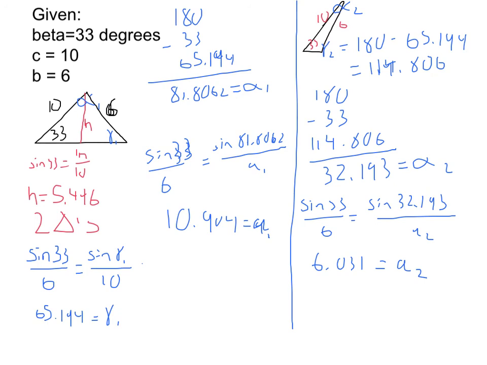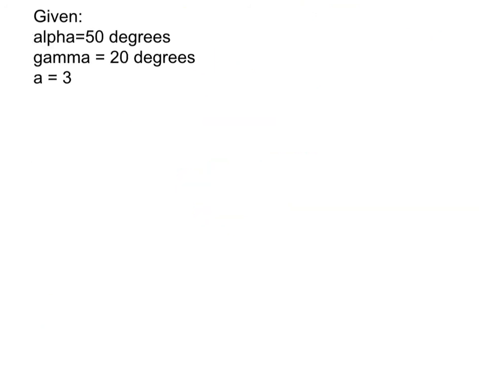One last really quick example, I think. Now when I look at this given information, I notice something right away. It's different. Two angles are given to me. I have either an angle side angle or an angle angle side. Either way, I know I don't need to check for two triangles. I just need to solve regular law of sines. So I'm not going to go through that, I just wanted to point that out.